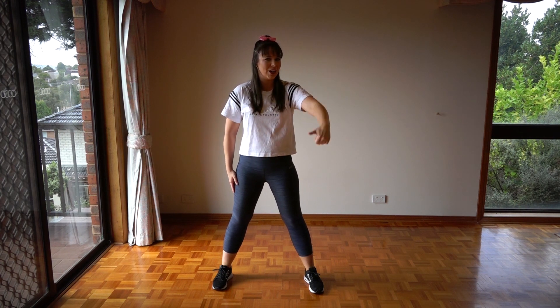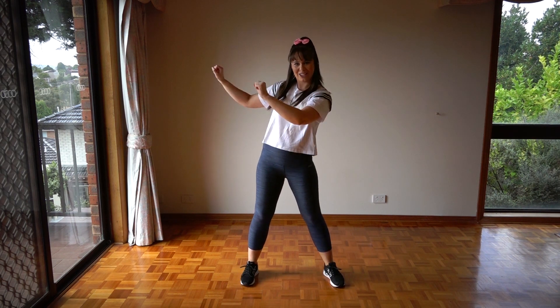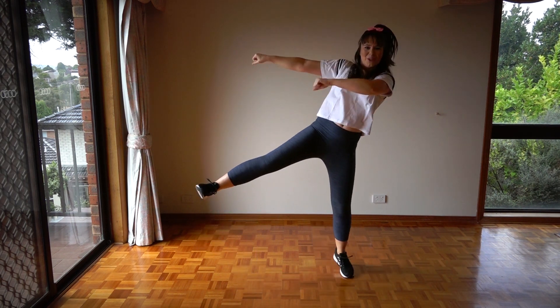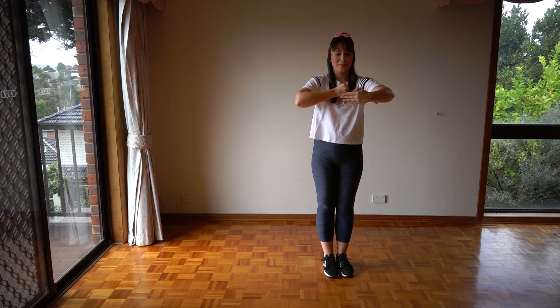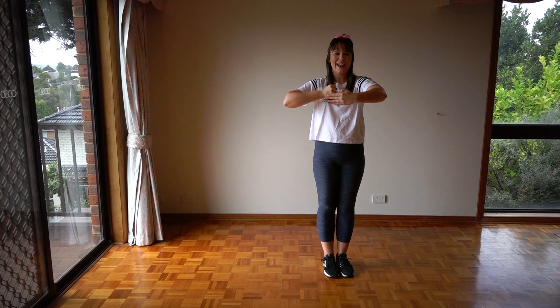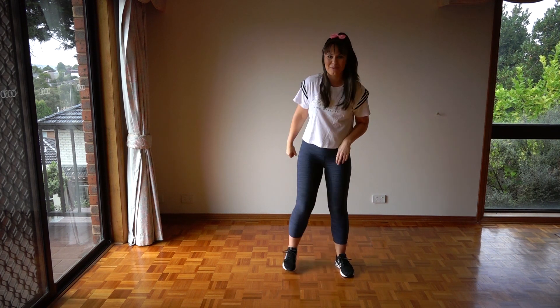We're going to do two jumps over to the left, waving our arms over to the right. Bend your elbows, flick your wrists, really groove into it — move it, move it. And then it's time to mix it. Our left arm holds a big mixing bowl. We bring our right foot in and we do two anti-clockwise mixes of our big cake in front of our body. That's move it, move it, mix it.